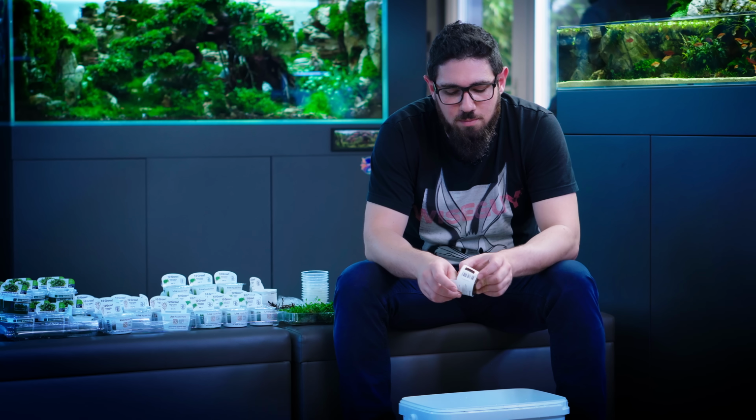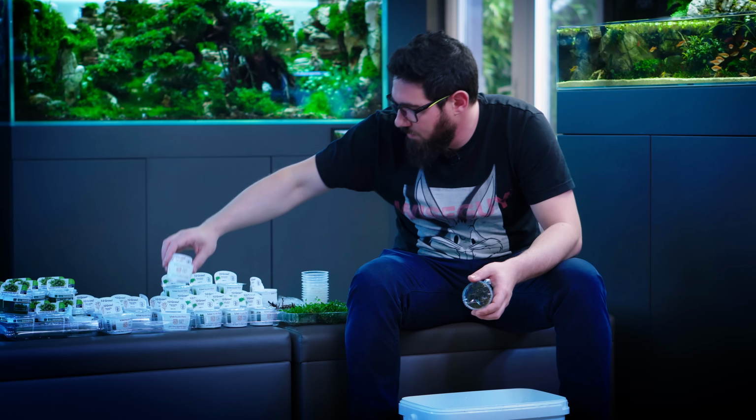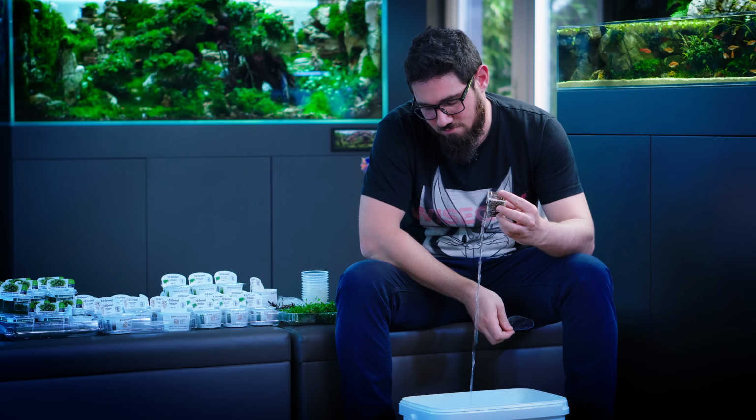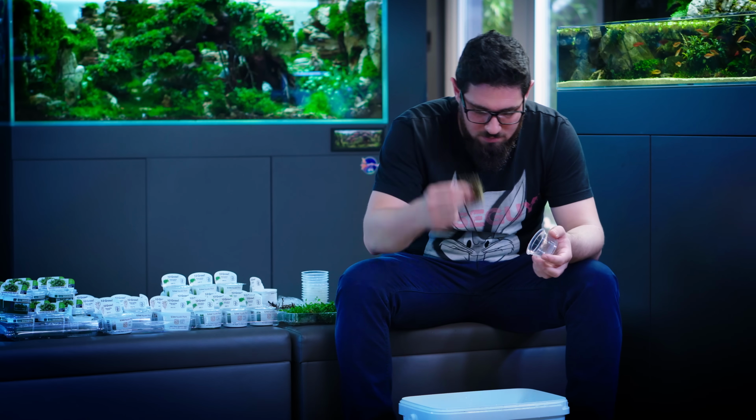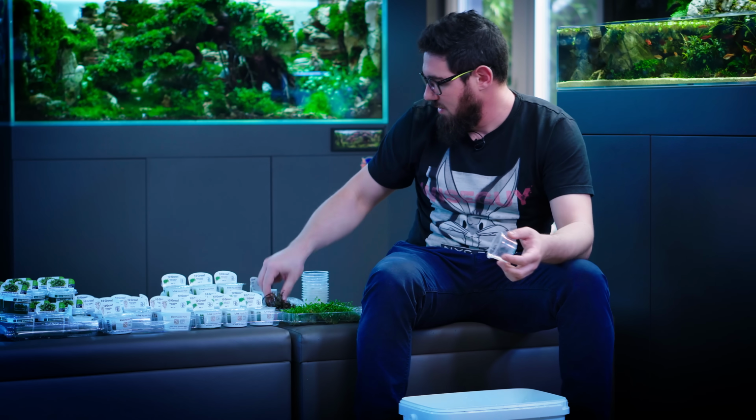As most of you know, there are 2 types of jelly in the past few years. There's the liquid one. For example, the Hygrophila pinnatifida comes in the liquid. That's quite easy to clean because you just open it and basically that's it. I'm used to rinse it as well, but it's not definitely needed.